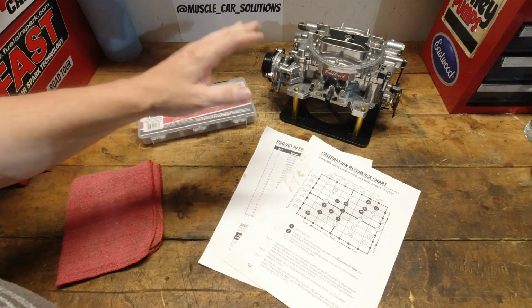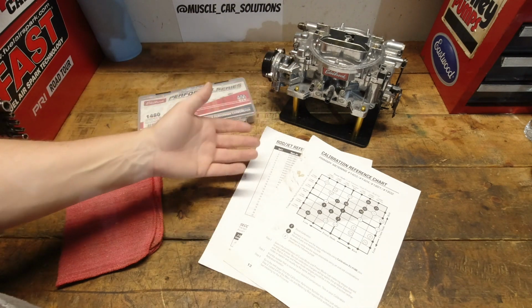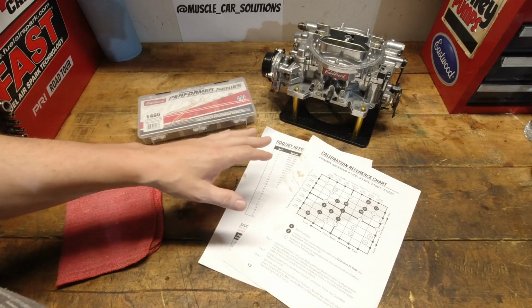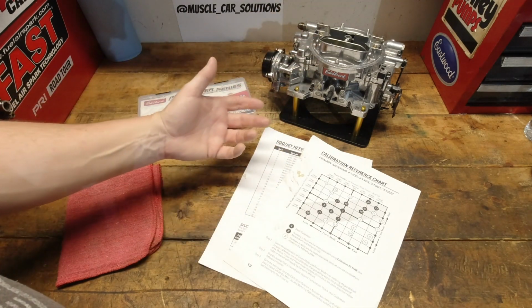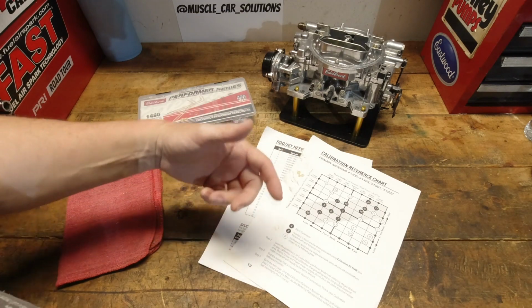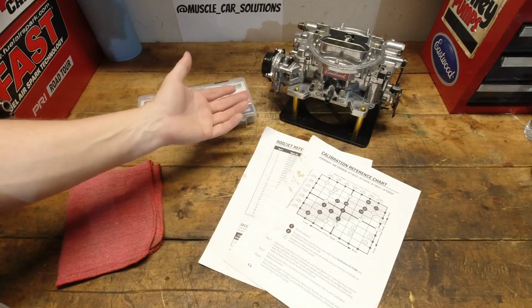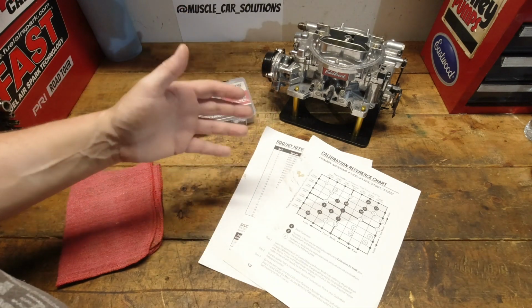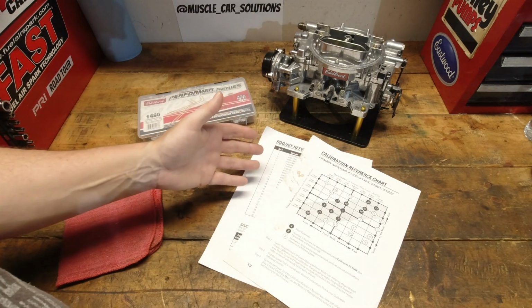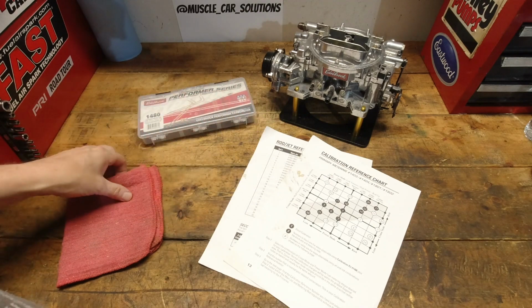So I recently had someone message me that they were having trouble tuning their carburetor and they didn't understand the tuning chart or anything that was in their calibration kit. No problem. I've done a couple of videos on that. I sent them some links, figured it was going to be no big deal. They'd have a couple of questions, we'd get them down the road. But that's when things got really stupid. And I'll tell you all about it right now.